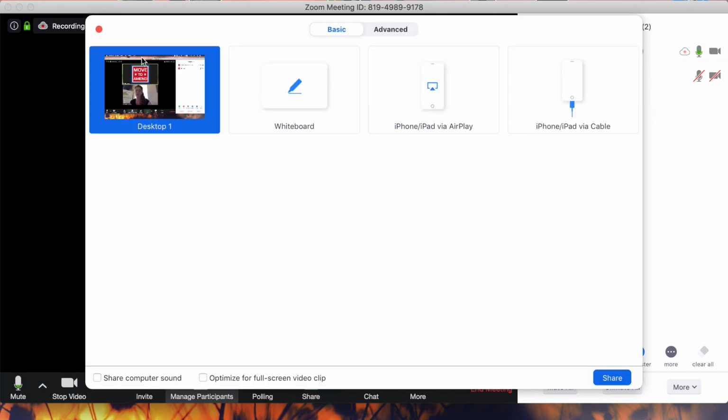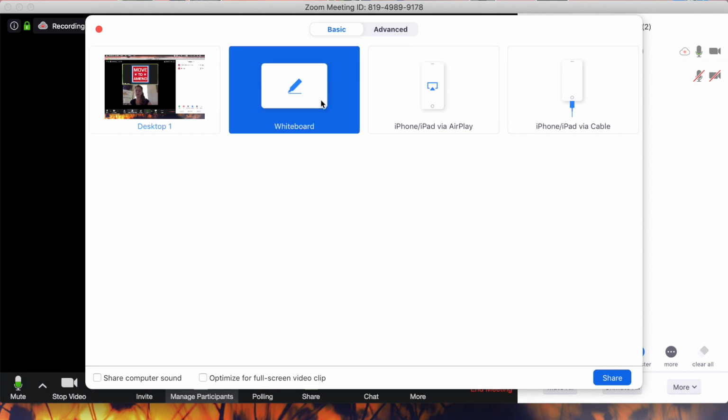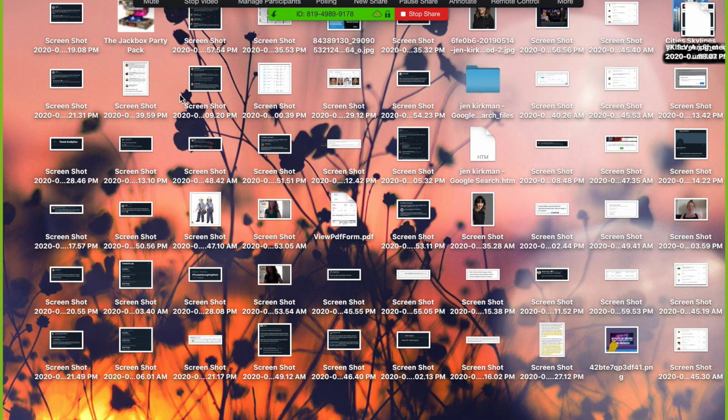So click on share screen, and it will give you a few options. Desktop, but if you have a program running like QuickTime or something, it might give you another option to just show your QuickTime. But usually the desktop one. And then the whiteboard is also kind of cool because you can just broadcast a whiteboard into the meeting, just like you're writing on a whiteboard. But this is where it might take a second to load here. It's trying.